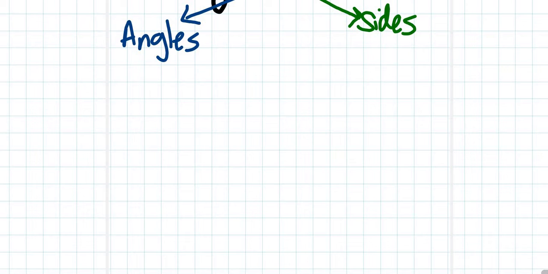I'm going to draw an example of each classification. I'm going to be quiet a moment. All you want to do is just copy down, and then I'll happily explain.